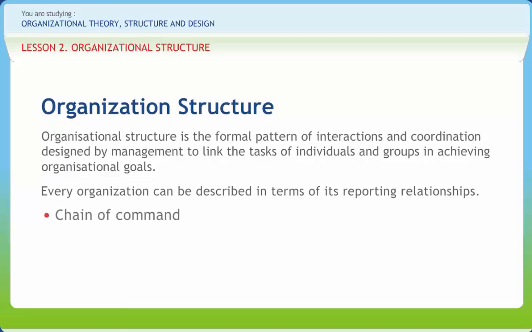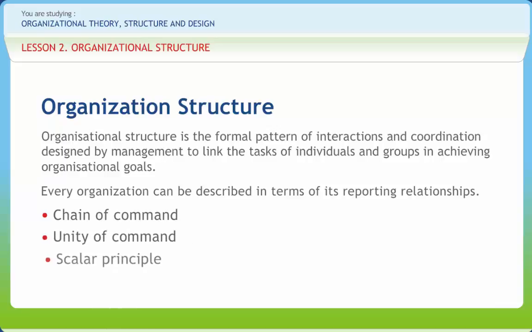The chain of command is the unbroken line of authority that ultimately links each individual with the top organizational position through a managerial position at each successive layer in between. The concept of chain of command stems from two basic principles developed by contributors to the classical management viewpoint: unity of command and the scalar principle. Unity of command means that an individual should have only one boss at any given point in time. In most organizations, each individual reports to one and only one supervisor.